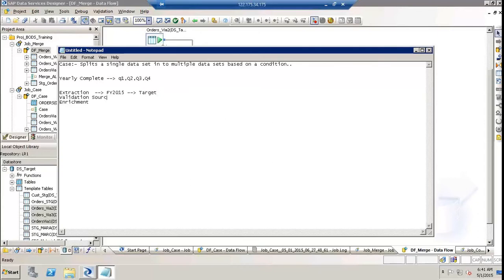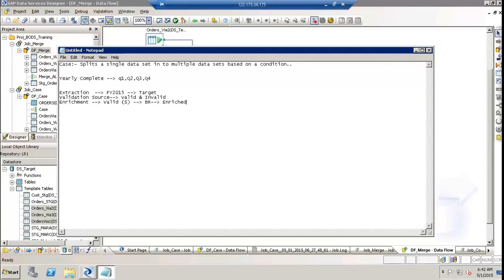So this will become my source, and on this source the validation is done, and I will have two tables, valid and invalid. Invalid will go to the data owners to take a sign off, and then the valid will become the source for enrichment, and based on these valid records they will apply the business rules and get the final enriched data.